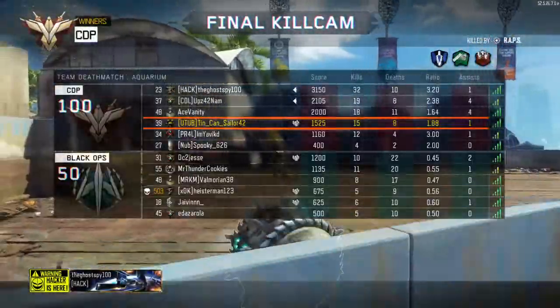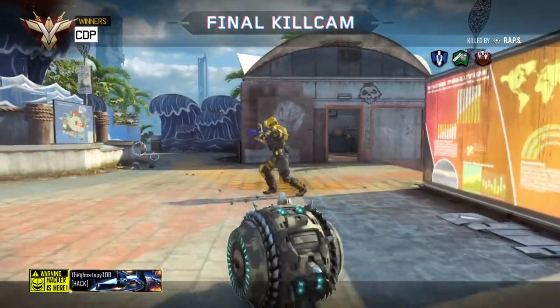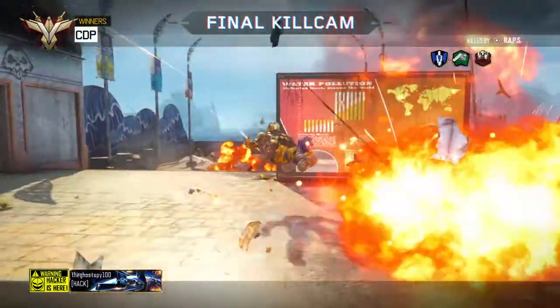Who is this, the ghost spy? That's the top guy who went 32-10. Look at the reps. They're like, hello, nice to meet you. And this guy's like, oh, I'm reloading. Wrong way.